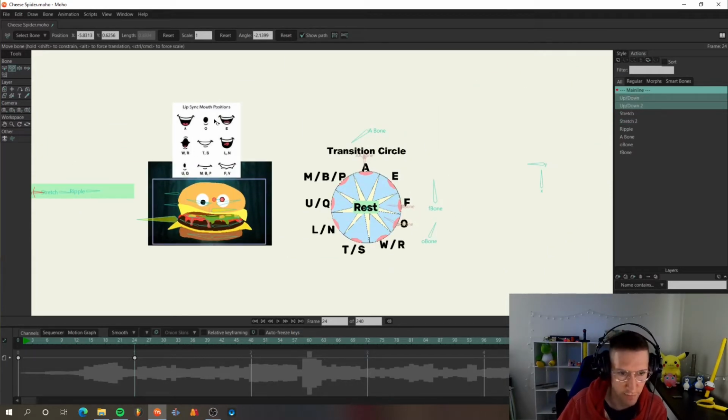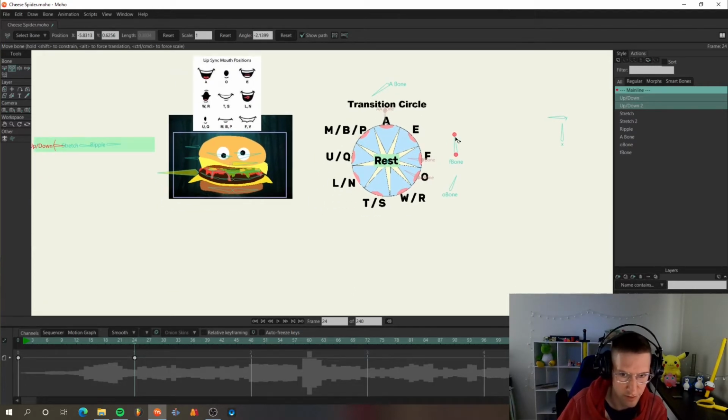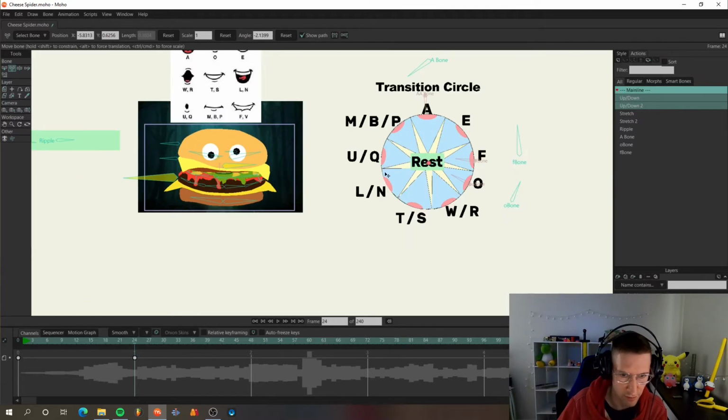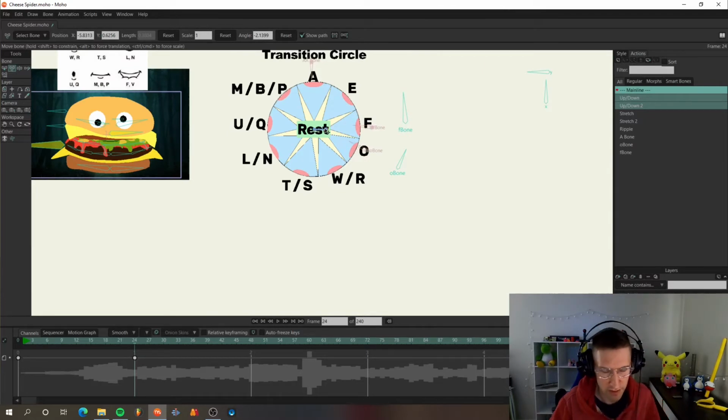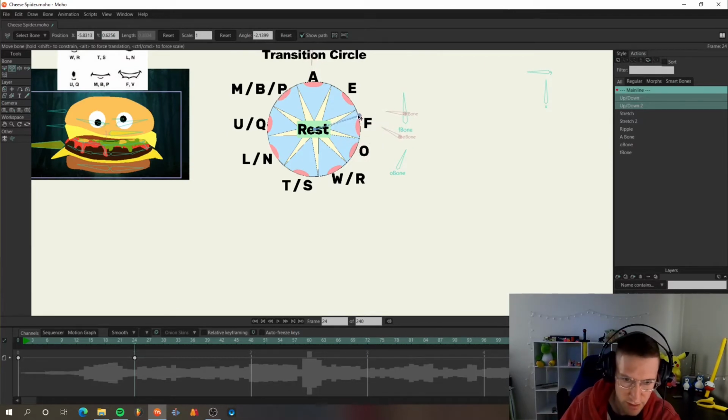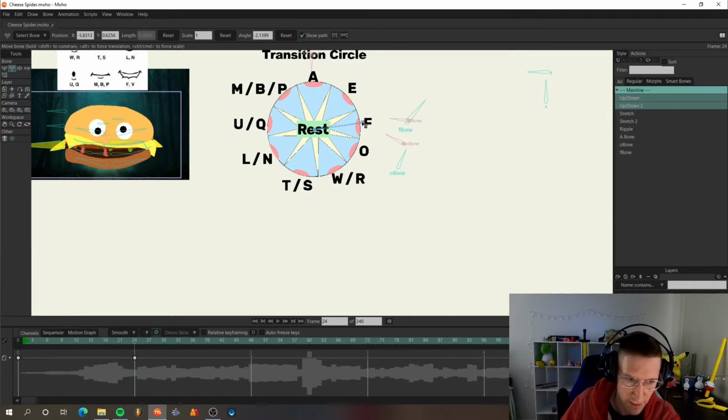But I was thinking, is there a faster way where I can make a transition circle? I made this up myself to try and speed up, so have each of these bones be able to enable it to do a different mouth position. So if I have a center target bone here and I move these other target bones to then affect it, it then moves that shape. So if I go to the F area, then it moves it into the F shape. Cool. Then if I move it over here to the O shape, then it makes the O. And then you can have these smooth transitions into it.